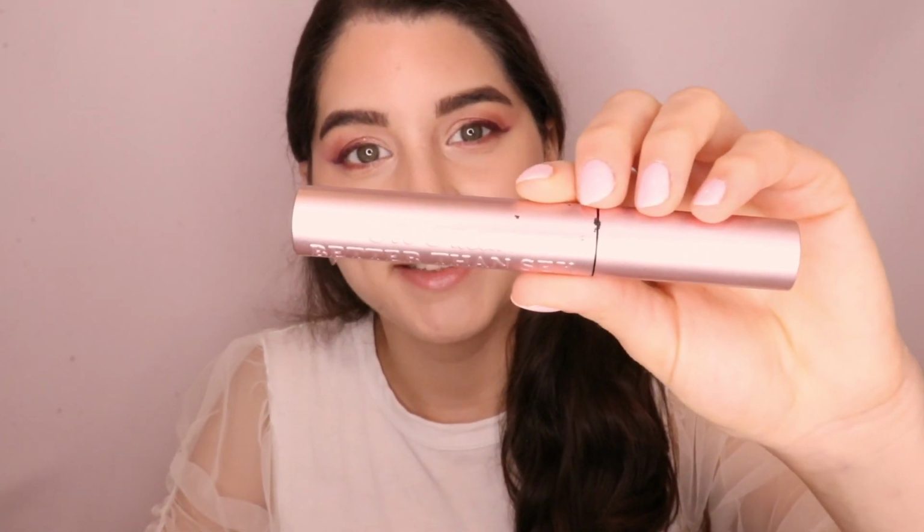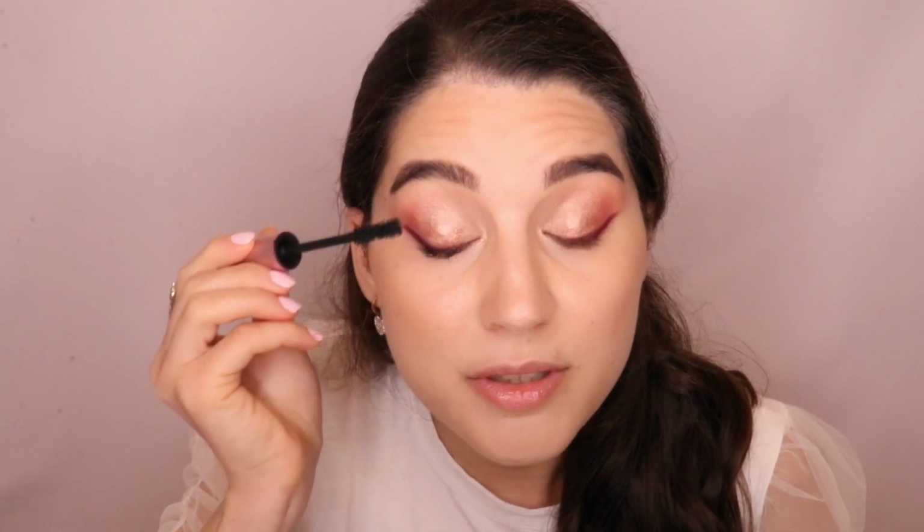Now for mascara, I'll be using my favorite mascara, which is the Too Faced Better Than Sex. I love this mascara because it helps me create a lot of length to my lashes and volume, but at the same time I can really separate the lashes. I like to start from the root of the lashes and taking it upwards.